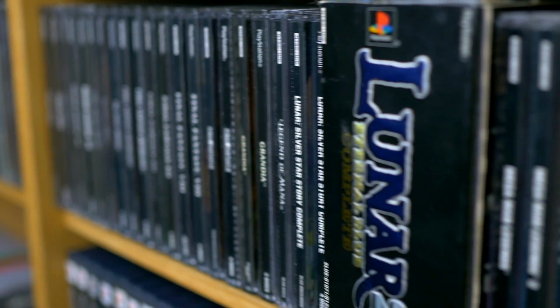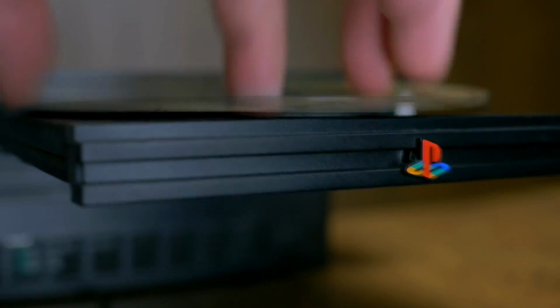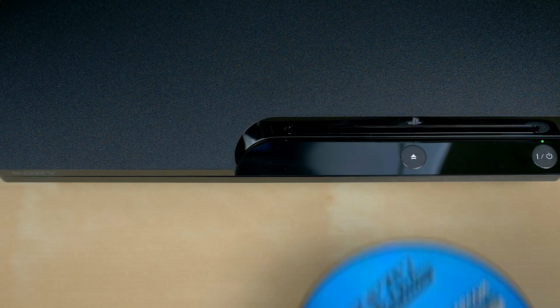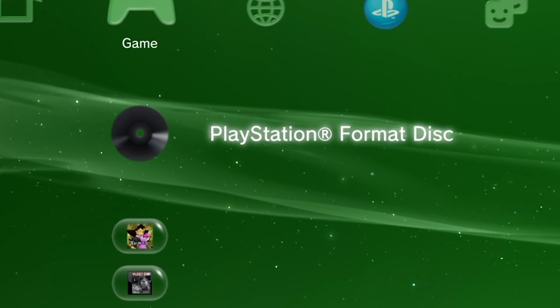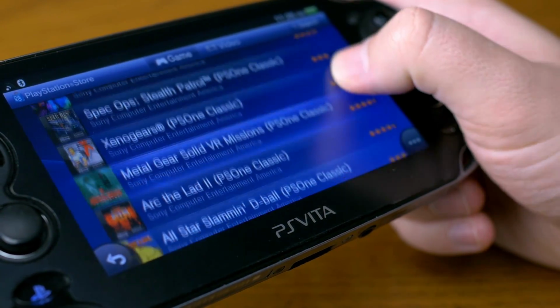With so many people owning so many PlayStation games, the PlayStation 2 would support discs from the original PlayStation, and later, so would the PS3. It's pretty remarkable just how many systems do support the original game discs, and download versions can even be played on the go. So the question of getting the best experience with PS1 games is not just, how do I get the best picture out of my system, but which system?